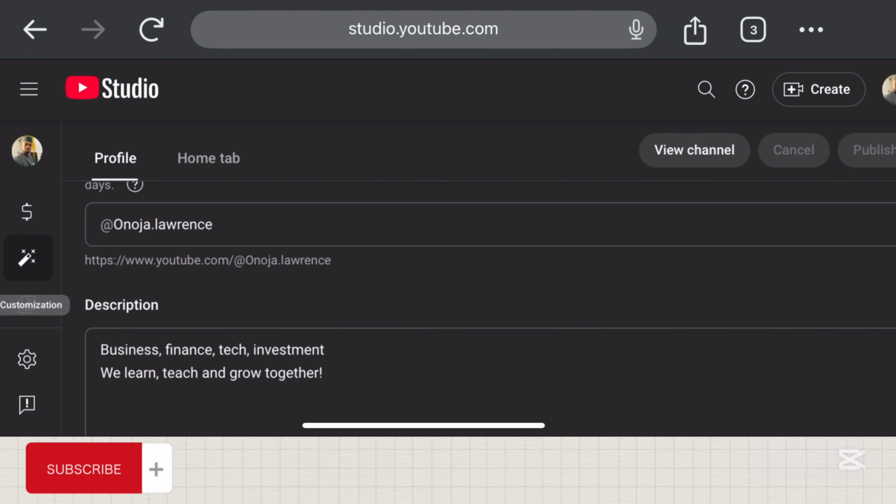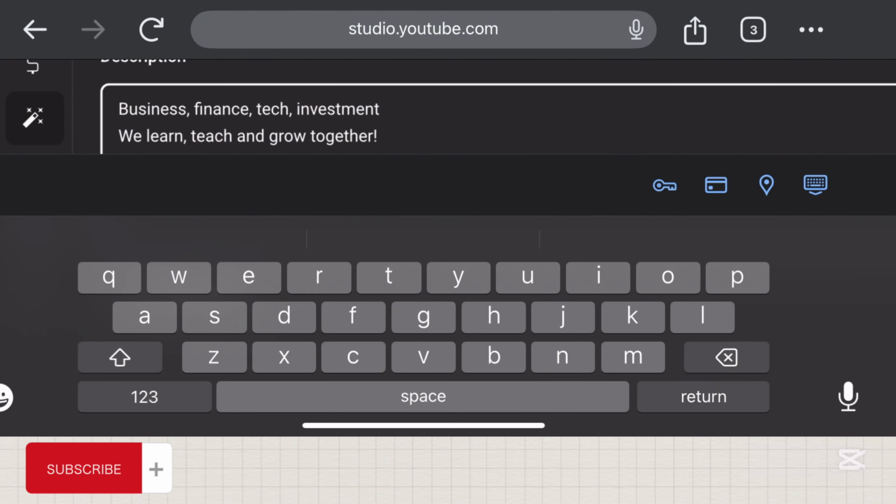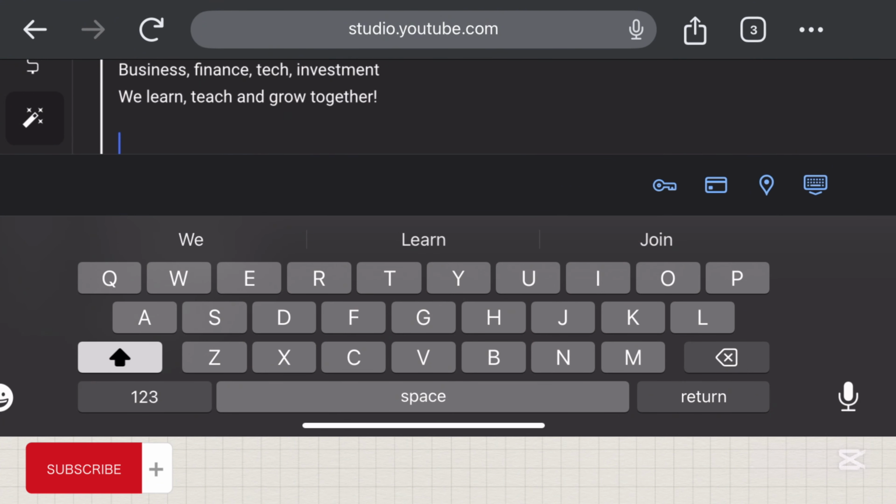Then the next thing you are going to do with this link is go to any editor, anywhere. You can use your notepad, you can use your Word app, any text editor at all. But what I'm going to do here is use this description field. All right, so I'll click on the description field as if I want to edit it. Then I'll press enter once or twice. Then I'll paste the link I just copied.